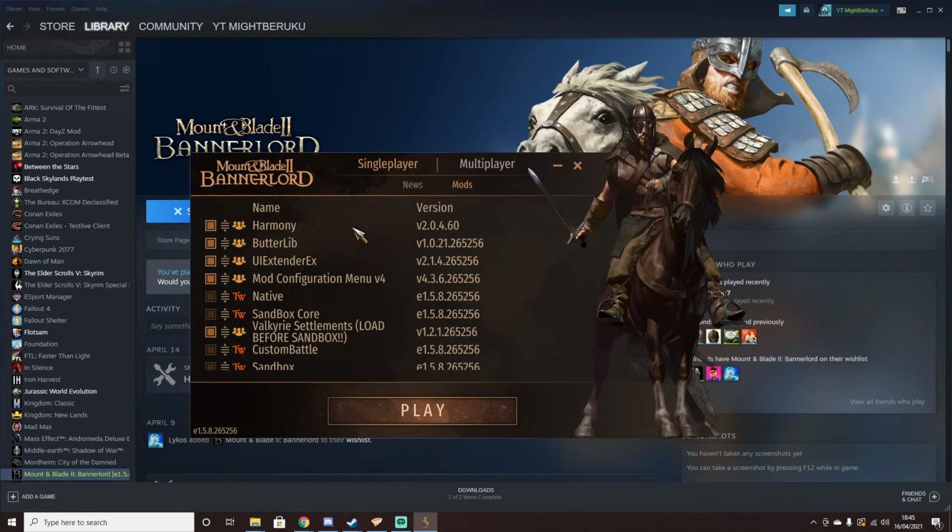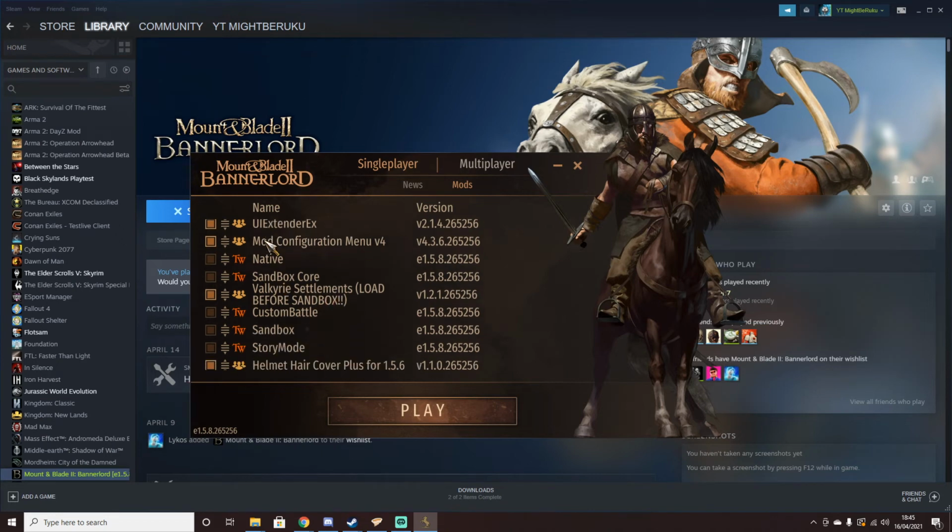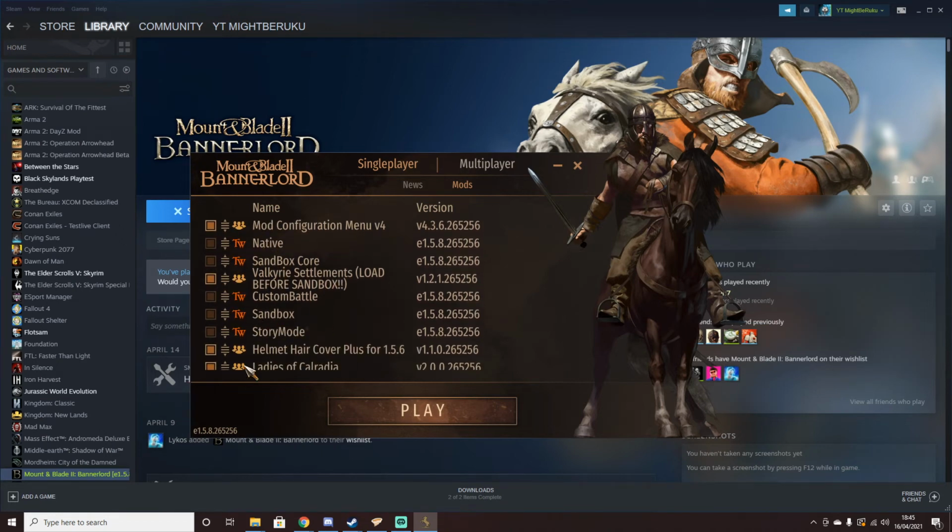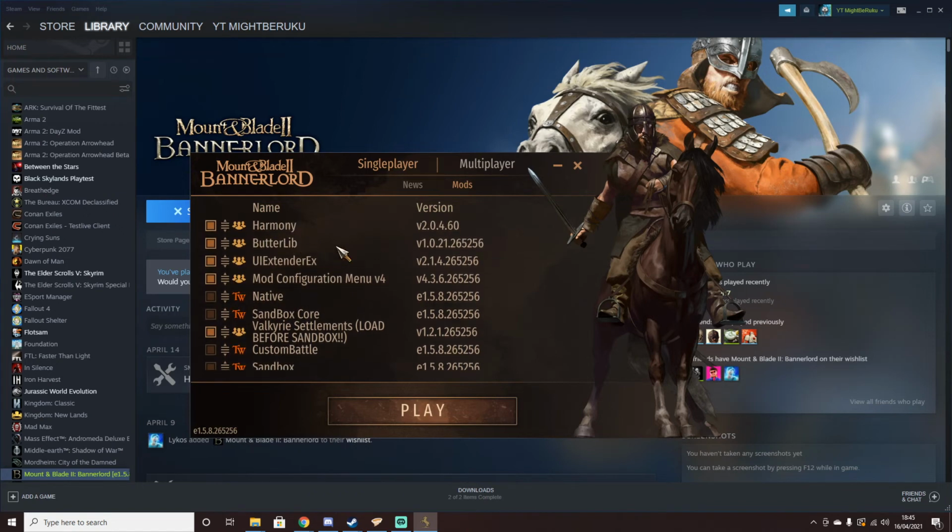Again, these are all next to Mod Manager. Just go on Bannerlord, type in Harmony mod or Harmony Bannerlord mod. This will come up. Type in ButterLib mod. This will come up. Or practically click on any mod really out there, and it should pop up with these, saying download these mods. So yeah, make sure they are in this order, with Harmony being at the top, ButterLib, then UI Extender underneath, and then Mod Configuration. Make sure these are all above Native and Sandbox Core. Well, to be fair, make sure it's all above all the TaleWorlds things and not beneath it, in that order.